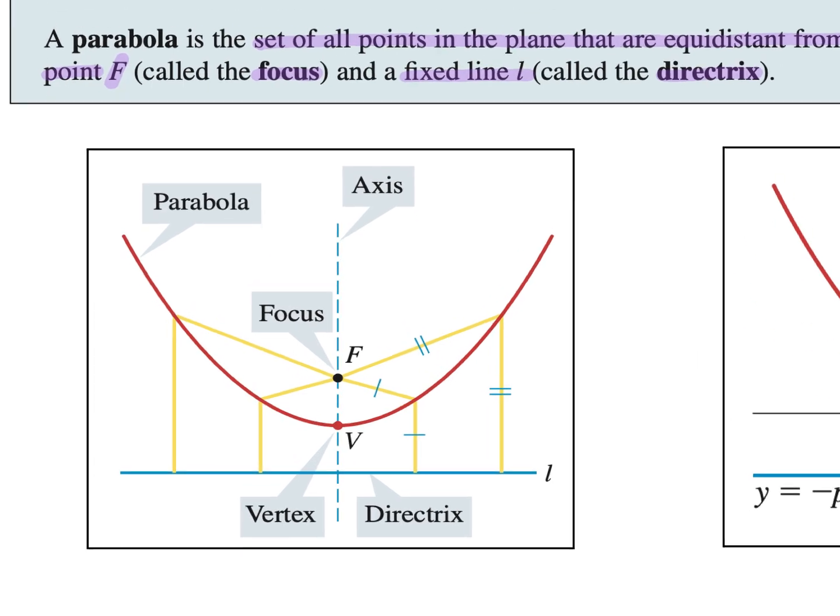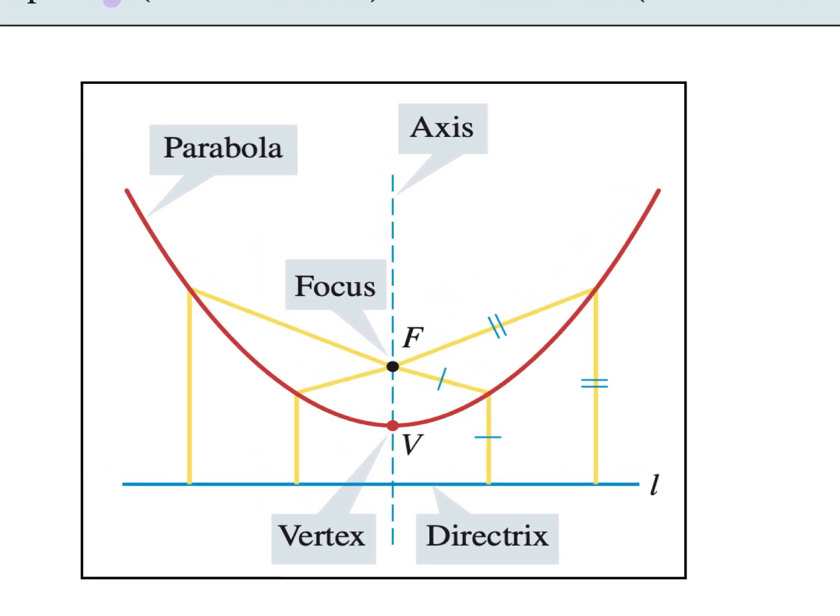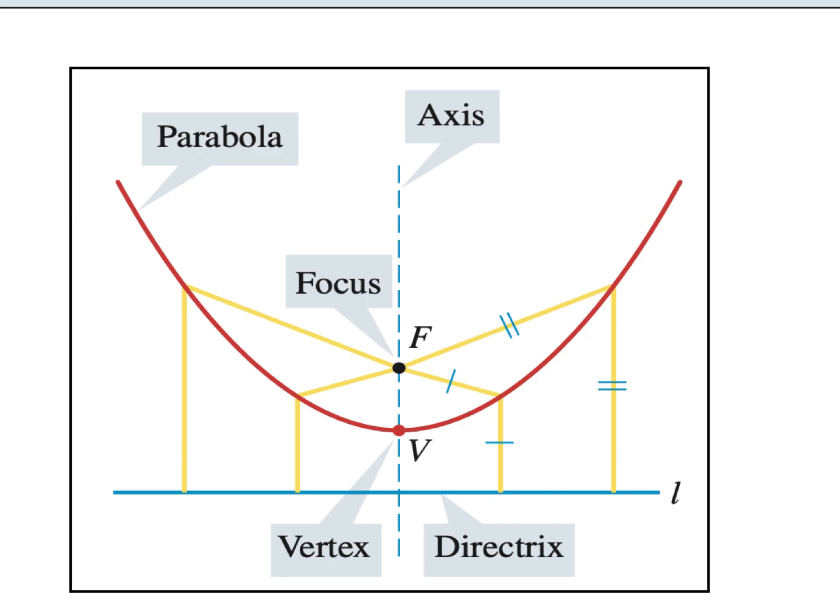Let's look at some key terminologies that we will be using throughout our study of parabolas. The first one is, of course, the word parabola. That is going to be the graph of our studies today. This is a U-shaped graph, and it's called a parabola. The second thing that you have to know is the vertex. The vertex is always in the middle of the parabola. The next is what you call your focus. The focus is a very essential part of our study in here.